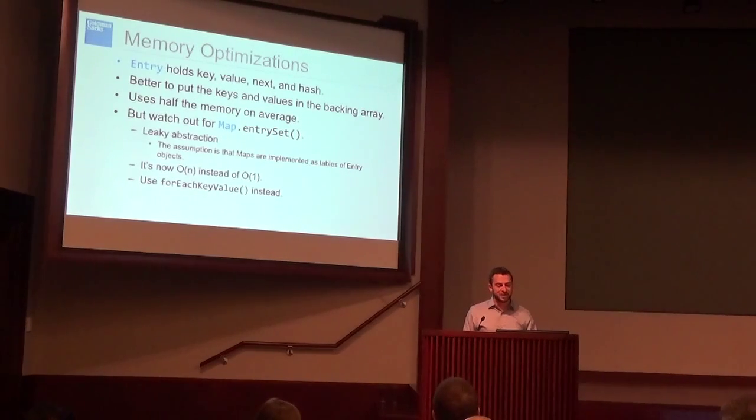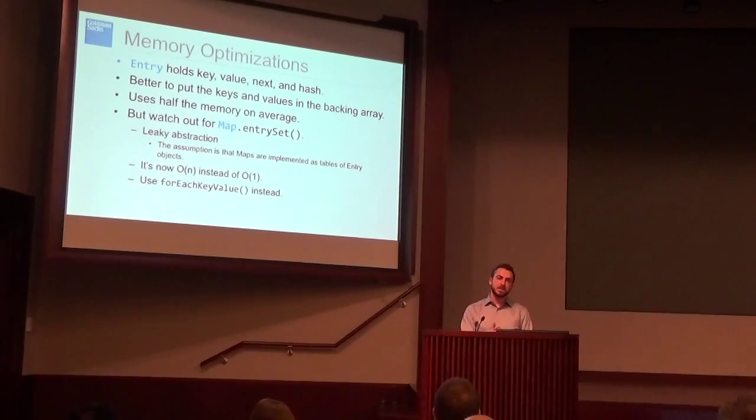Of course, you don't want this if you know it's immutable. If you know you're growing it and you're never going to resize it, there's no point in speeding up the resize. It's actually better to not have an entry object at all, because it's a wrapper object that's a pure cost. It's better to just put the keys and the values right into the backing array. And that's what we do with Unified Map. It has a double-sized array, and the keys and the values go right in, alternating.